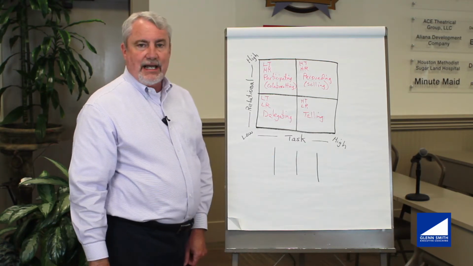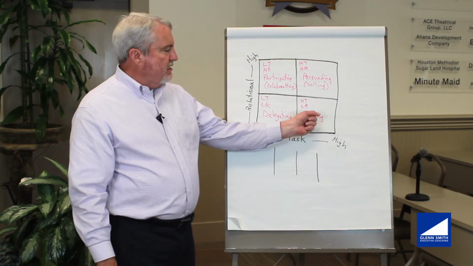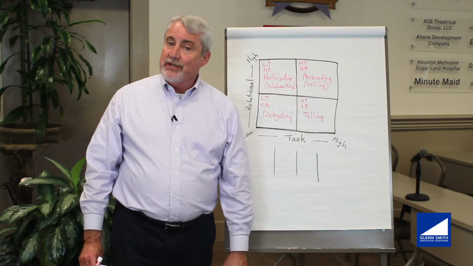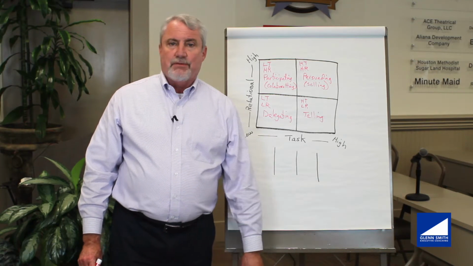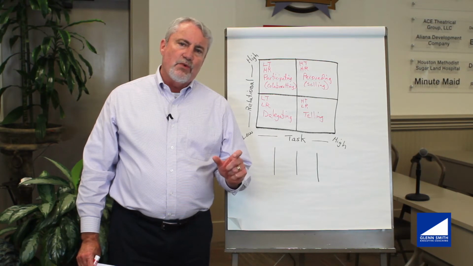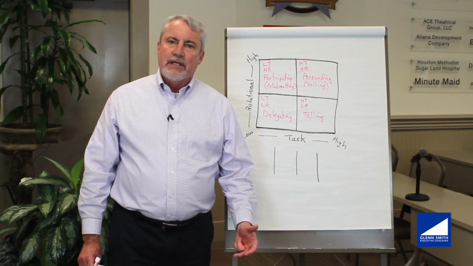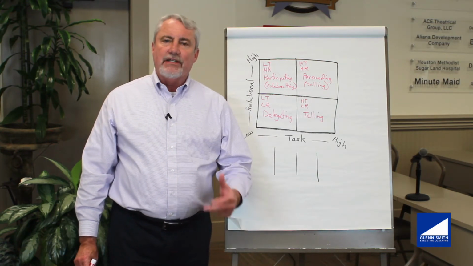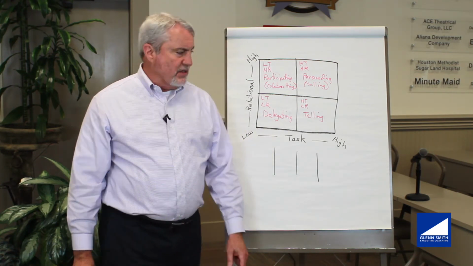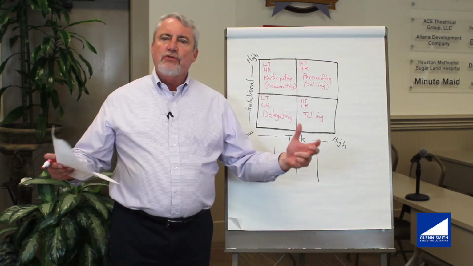When do you use a telling style? And when do you use a persuading style? Because in certain situations, you need to use a telling style, and if you use one of these other styles, it will likely be counterproductive. In other words, it will not accomplish what you're wanting it to accomplish. So if your leadership is not accomplishing what you want it to accomplish, ask yourself, how am I being perceived as a leader? And then ask yourself, what kind of leadership do my followers need at this time in this situation? And use these 4 styles to help you think about how you lead others.